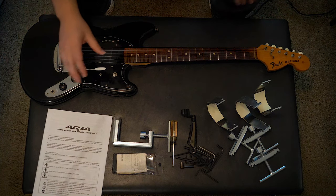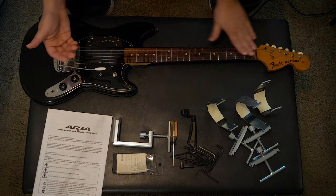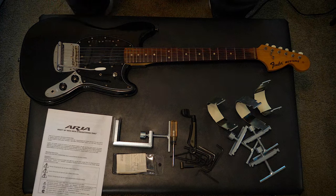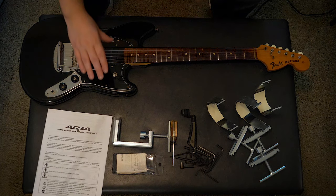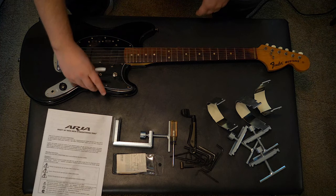It plays like butter, but the truss rod's bottomed out. So the neck is straight, but there's no ability to adjust the truss rod anymore. So after I had practice on over a half dozen of my own guitars, my friend allowed me to have his vintage Mustang so that I could straighten it out for him. It plays like butter, it stays in tune, and it does the vibrato great.